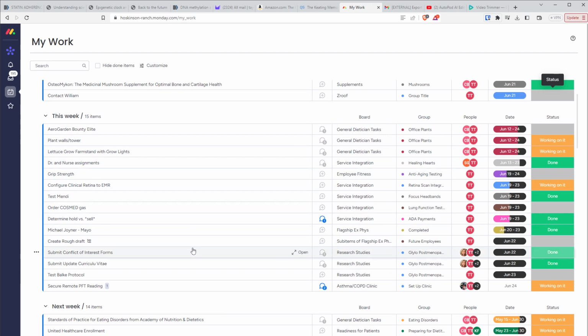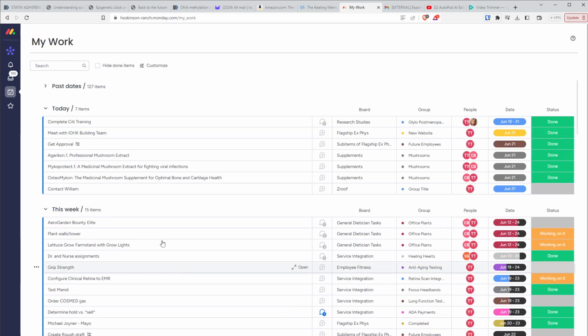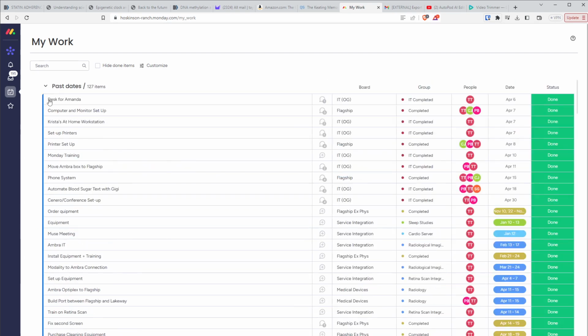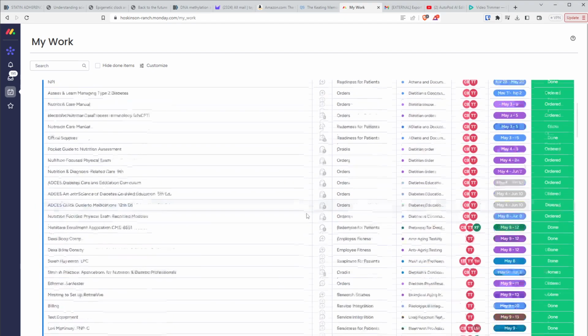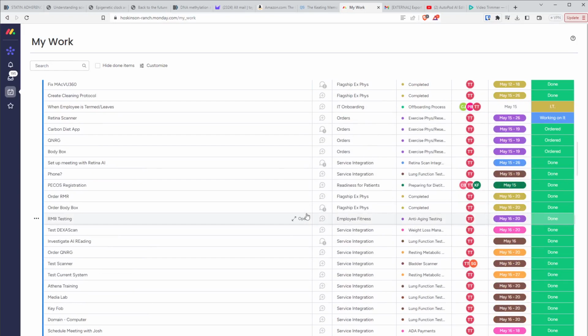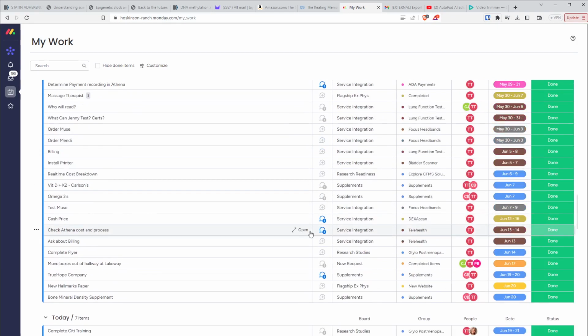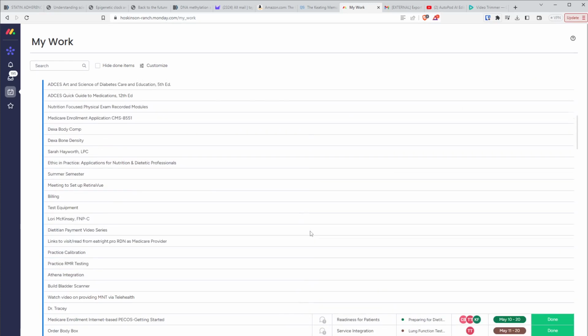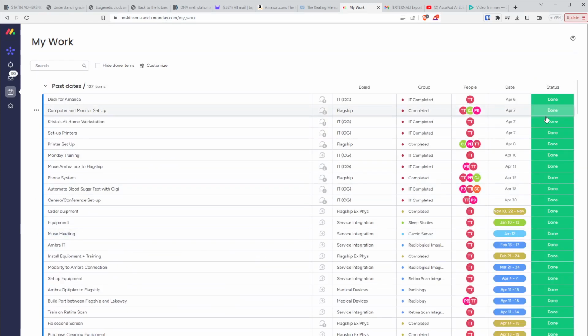You can see this week, you can see next week. One of the really cool things is you can actually see the past dates. And this is kind of fun to review. I scroll through this every once in a while to make sure something didn't fall through the cracks. You know, there are still some things we're working on and waiting on that are taking longer than anticipated. But this also shows you what you do, right? So for instance, April, all IT, right? So it's a good kind of history that you build while you're building these projects as well. So let's close the past dates.